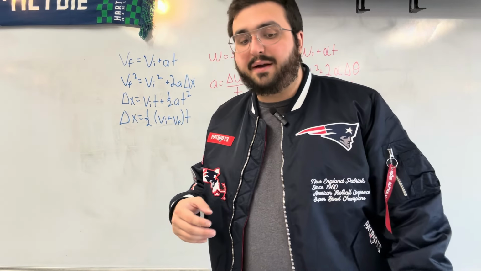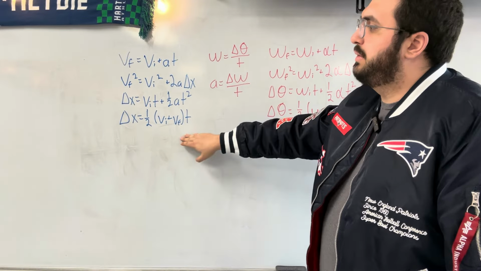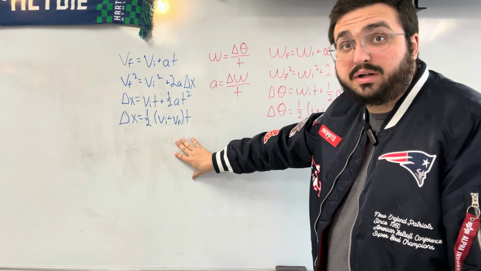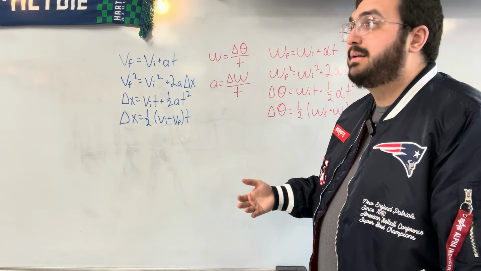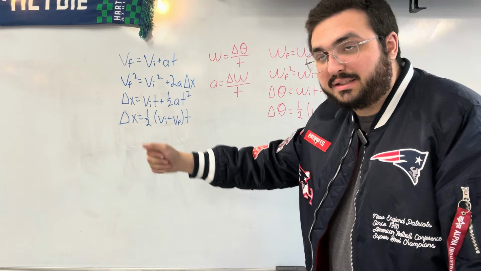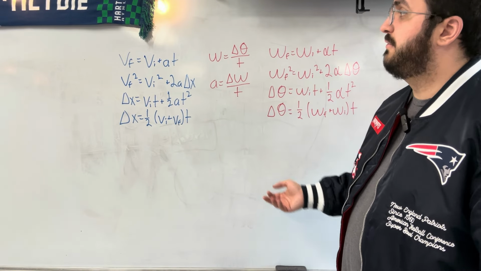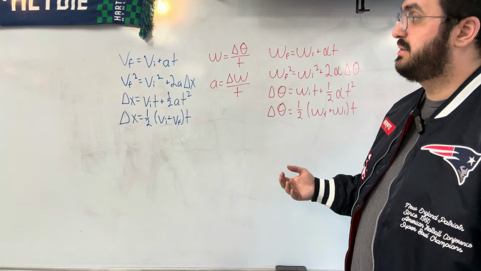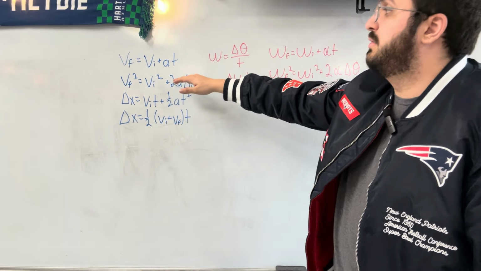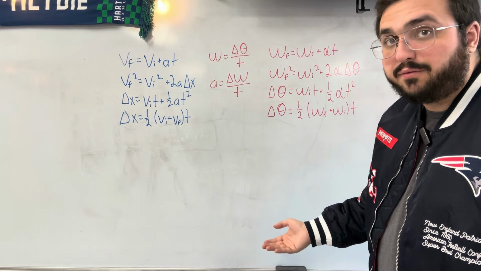So now that we know how radians actually work, now we can actually put them to use. What I have here on the board is a series of equations, as you can see. In blue here, I have our standard kinematic equations that we've been used to using. Okay, these are tangential equations. These measure in straight lines. And they're written out in the same order as usual. Okay, V final equals V initial plus acceleration times time. Okay, V final squared equals V initial squared plus 2 times acceleration times displacement, so on and so forth.